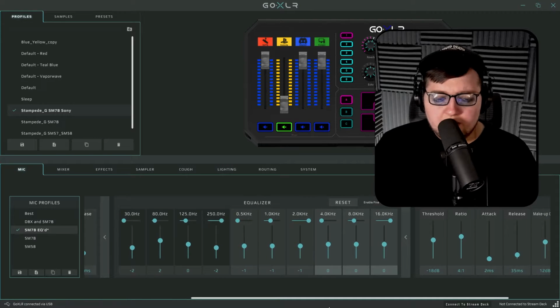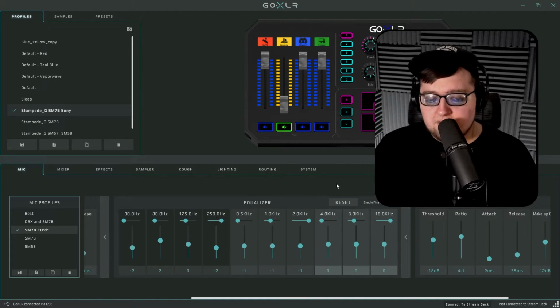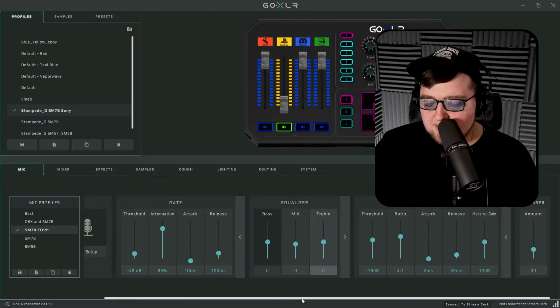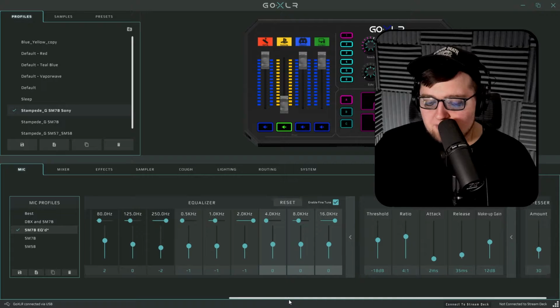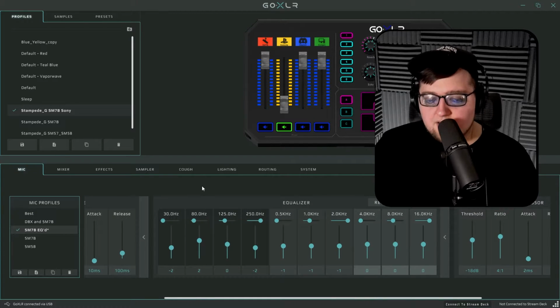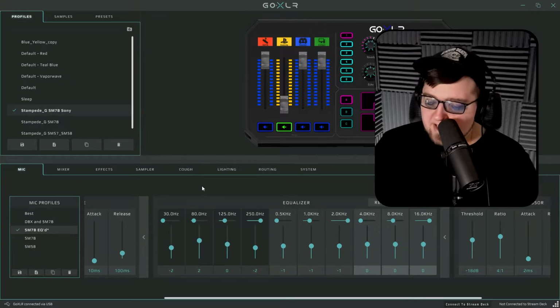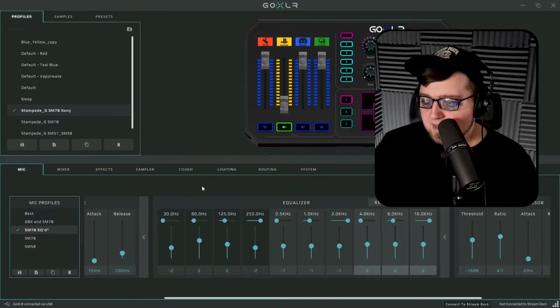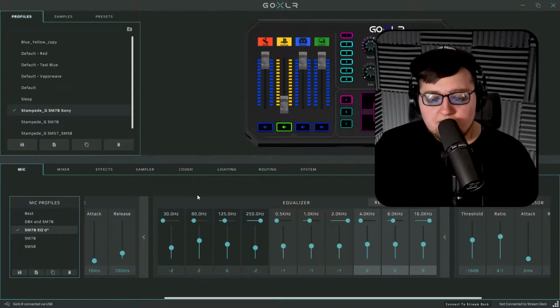Equalization. I do expand it out to the full 10-band EQ. I recommend you do it as well. Of course, you can leave it as the simplified bass, mids, and treble, but if you expand it out to the 10-band, it really lets you fine-tune the sound, and it really lets you take full advantage of the processing that it offers. So I feel like, expand it out and play around with all these frequencies.